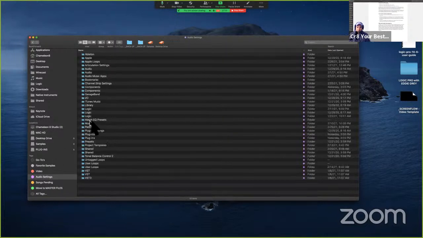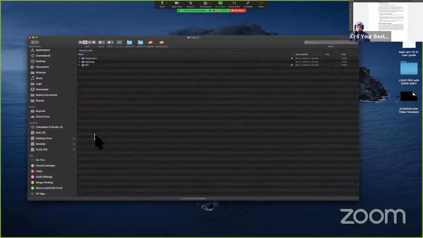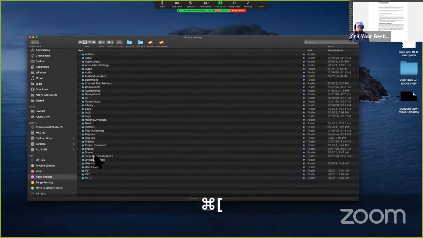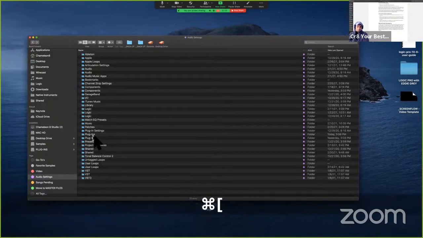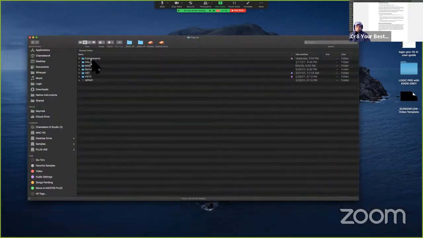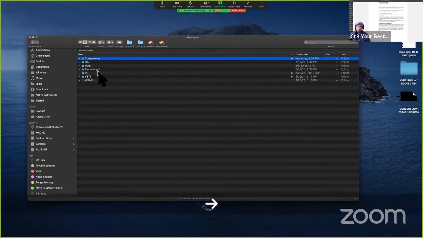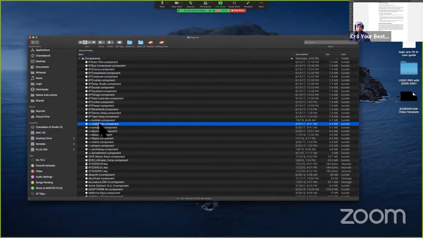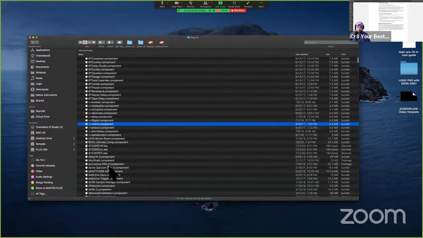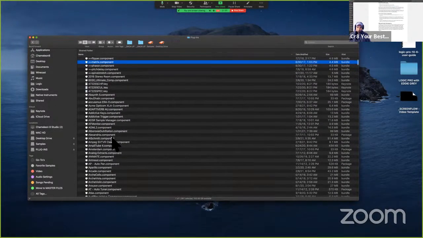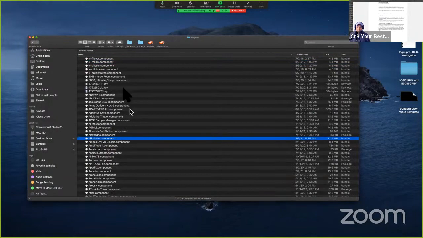So if I go here and I go into my plugins, you'll see that under here, wrong folder. Hold on. Yeah, here. Under components, I've got all third-party plugins here. So if you ever want to delete something, because maybe you don't have the demo anymore or something, then you want to delete it inside here.